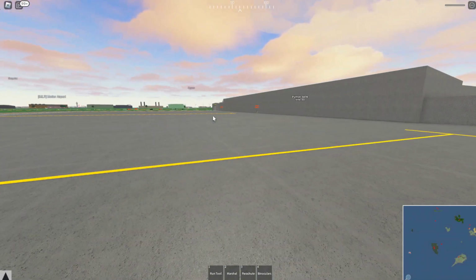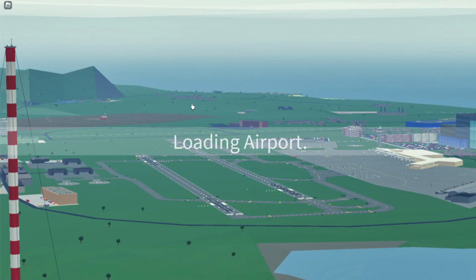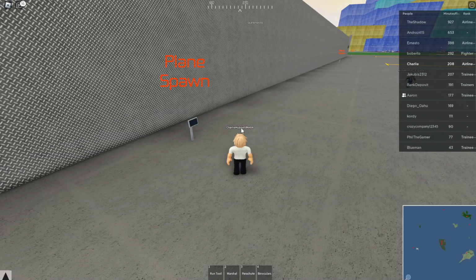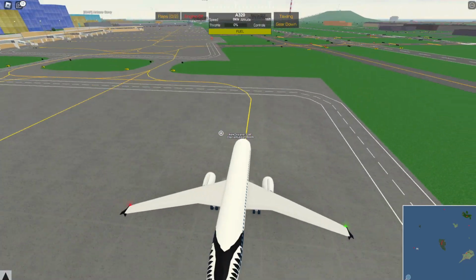Okay, and our next plane, let's spawn at Greater Rockford, guys. And our next plane is going to be the A320. And of course, let's go with Air New Zealand. I do like their livery. Not specifically this one, but I like it when it's full black. It just makes the plane look really good.